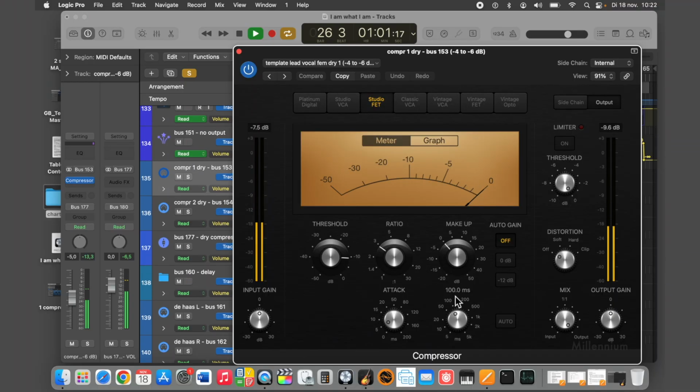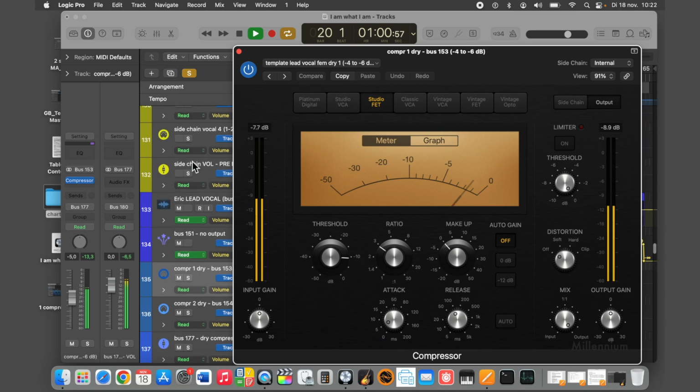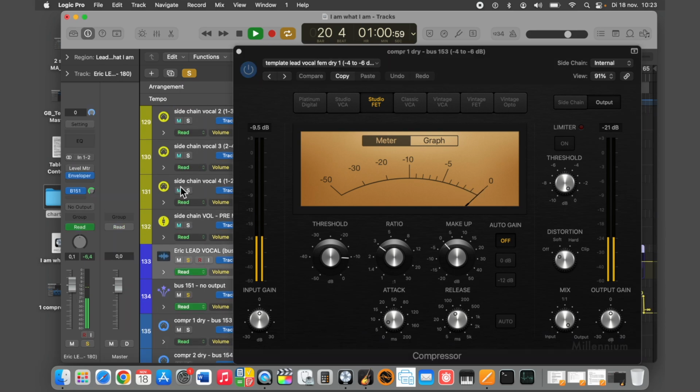You will hear it. The vocal is less jumpy. There is more stability to the sound. So it's a good thing. So it depends a bit on the instrument you're using. So basically, that's what a compressor is. It is controlling the dynamic range.